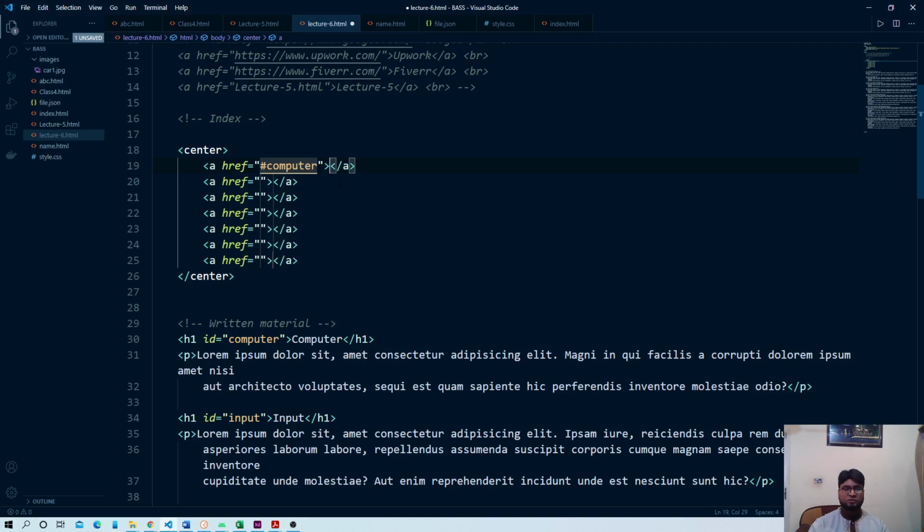Press tab and provide the text that will show up in the index section. So I'm going to write computer there. Now press tab for the next one.